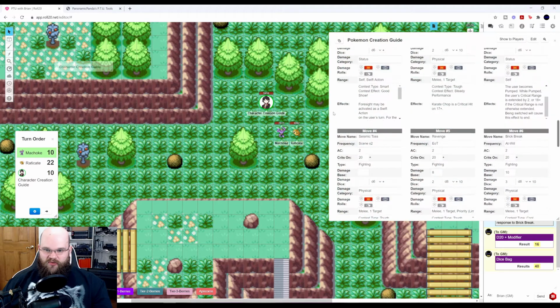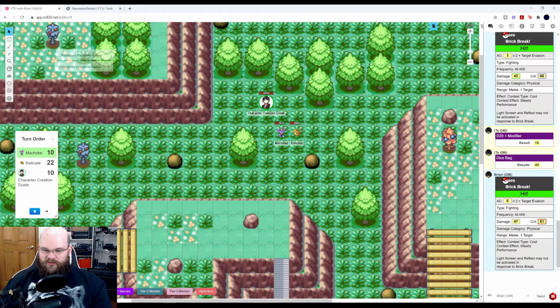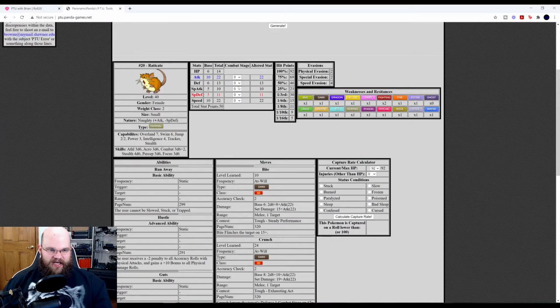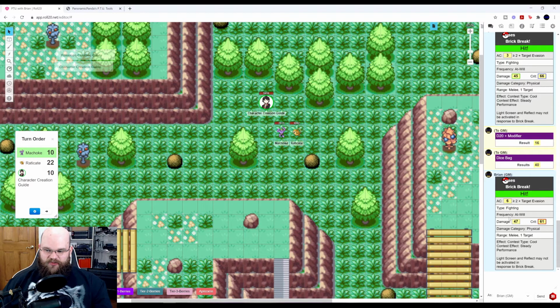So he's going to go with that Brick Break. Ooh, just enough. Because the Eradicate has a speed evade of 4, which means a 6. He needs at least a 6. Because remember, it's greater than or equal to this number. So it hits for 47 physical fighting. Once again, our Eradicate has a defense of 13, which brings us down to 34. We double that now because Eradicate is normal type. It's weak to fighting, which leaves us with 68.